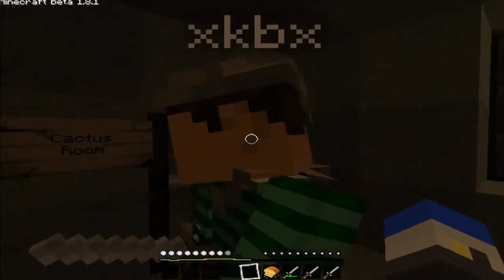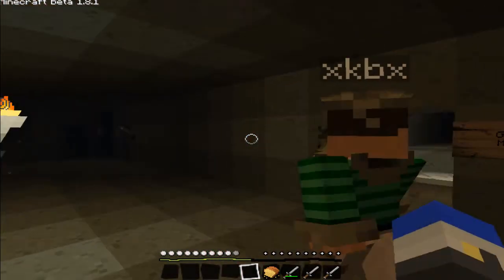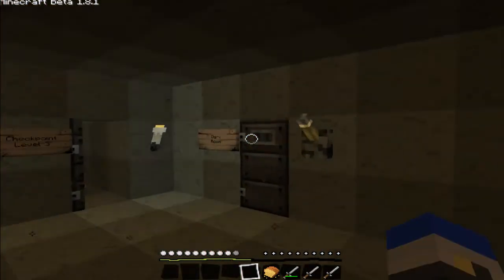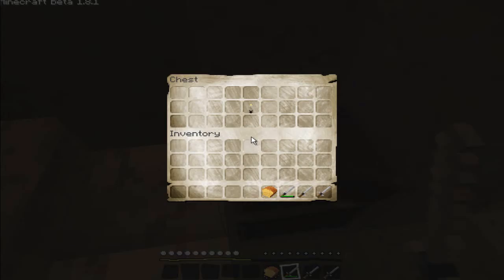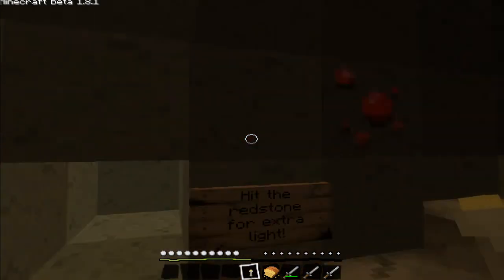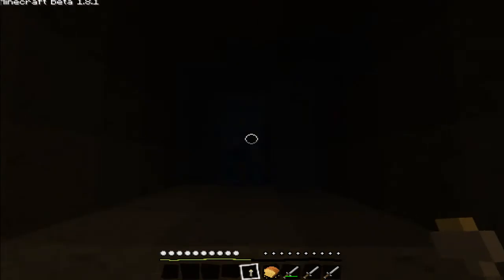Okay, so are we going cactus to... Cactus room. I'm in the cactus room, hold on. Okay. I got this. Glass maze. Hello. And dark room. What should we do? Okay, I'm doing dark room. It sounds intense. There's one torch. I'm in the cactus rooms. I got this, guys. Redstone for extra light.